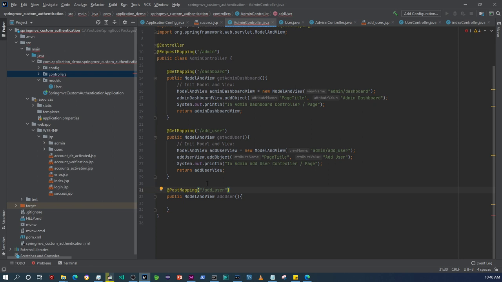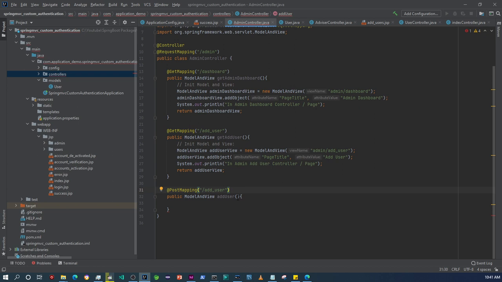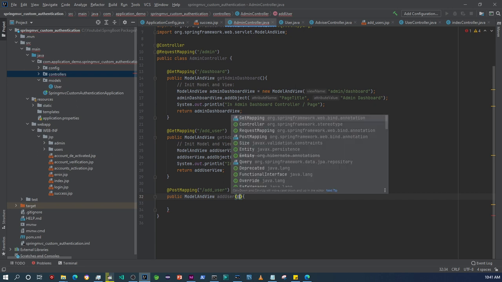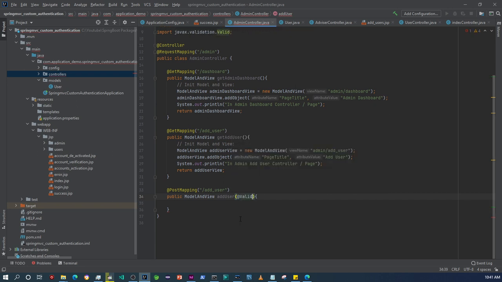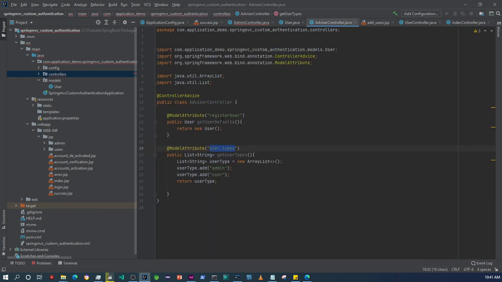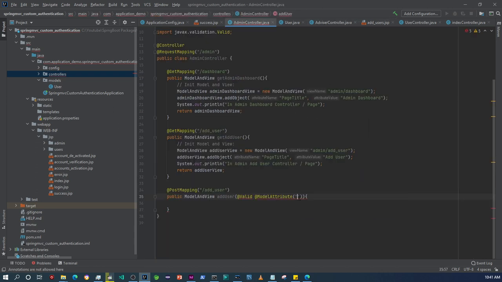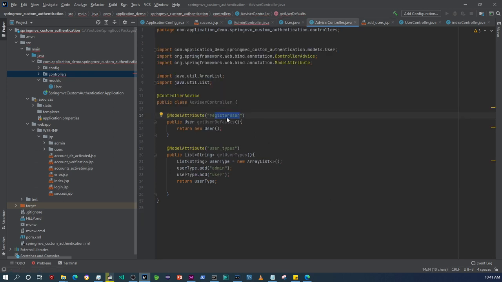Now, since we added a model attribute within the model advisor here, now within this form, what we need to do is there within the parameters, the first thing we'll add is add valid, and then we're gonna say add model attribute, and then again it needs to be the same as what we put in within our form field over there, and also within our advisor over there. So what I'll do is, sorry, I'm gonna copy that name there just to be sure.